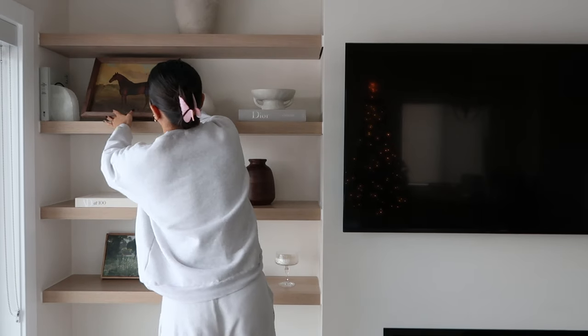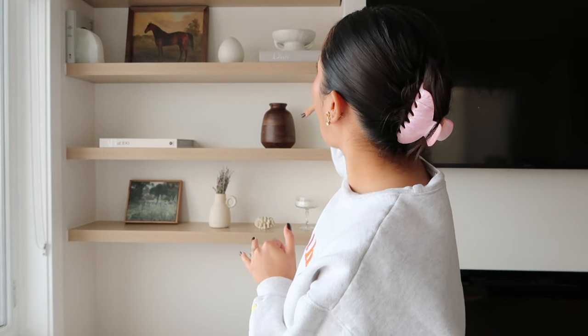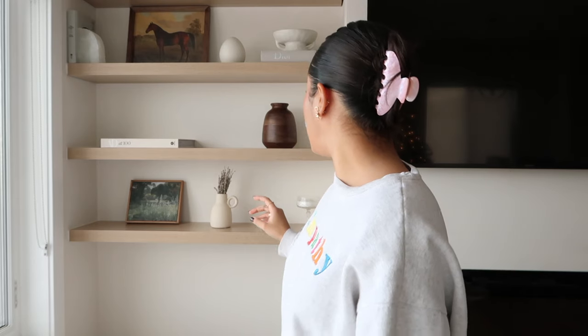The story behind the shelving is that I always envisioned built-in shelves for this wall nook — there was an obvious indentation in the wall and I thought floating shelves would be really pretty. It was hard to find them; everything on Etsy was expensive, and I'm not very confident with DIY projects even though I do them all the time. I asked around my friend group for help, and a boyfriend of my best friend kindly offered. The shelves themselves are from IKEA — I cut them with a wood cutter because they only come in very short or very long sizes.